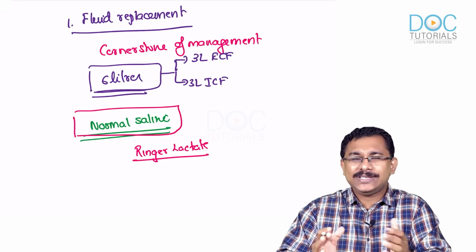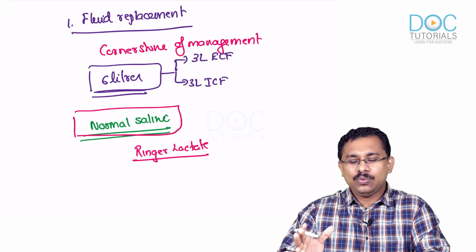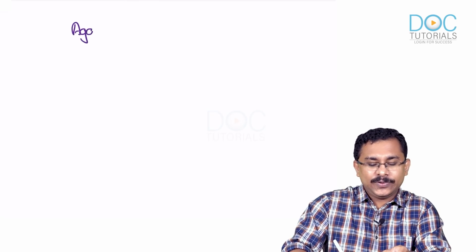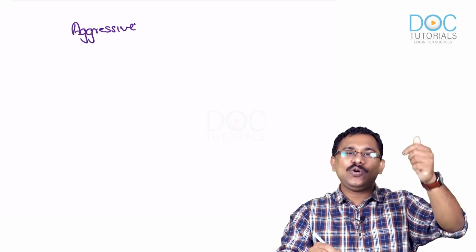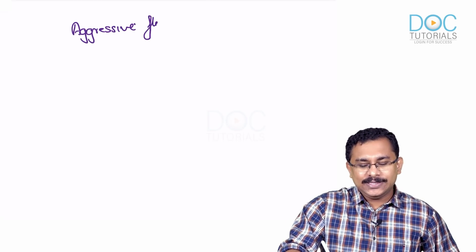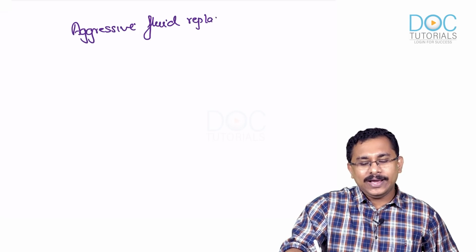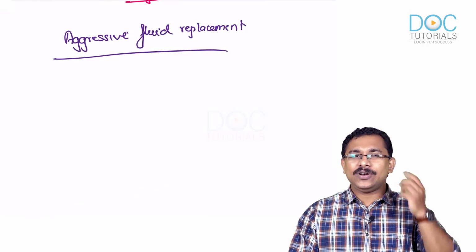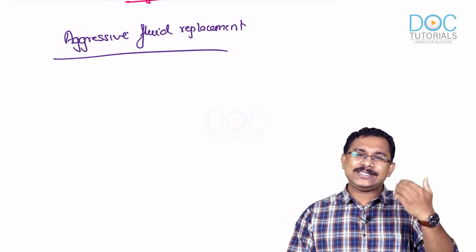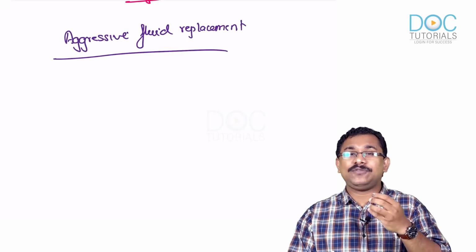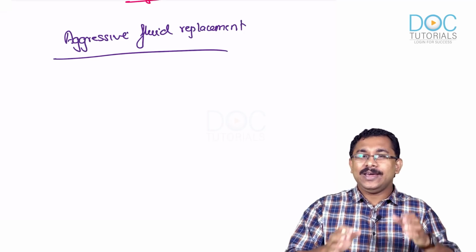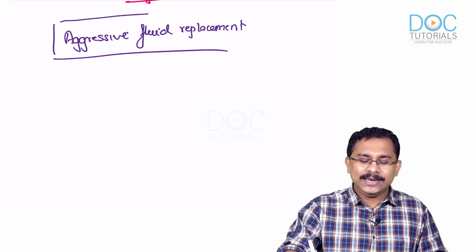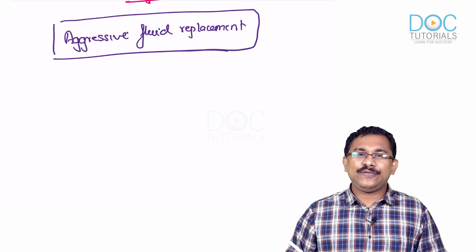Okay. So let's now see how the fluid is given. First and foremost, remember that you have to have aggressive fluid replacement. So it is not like you put a normal saline slow drip and then you go away. It has to be an aggressive fluid replacement. Now, an exception is there. Suppose the patient has an underlying coronary artery disease, and has already had, say, 2 attacks of myocardial infarction and anterior wall MI. In such a patient, you have to have a judicious fluid replacement. Okay, it has to be under supervision, and again, you cannot be too aggressive. But otherwise, in any other individual, you will go for an aggressive fluid replacement.